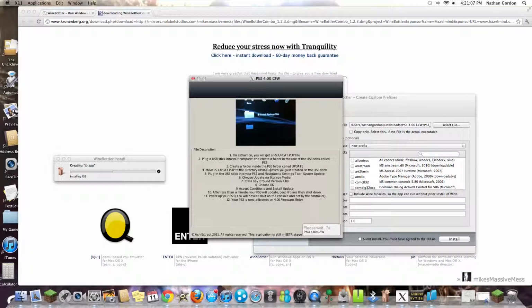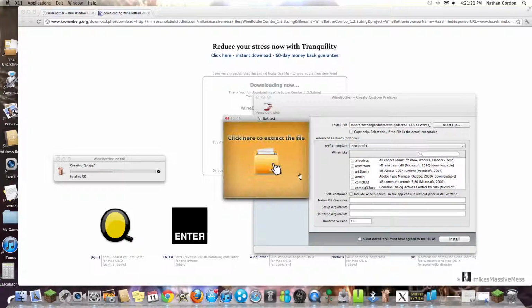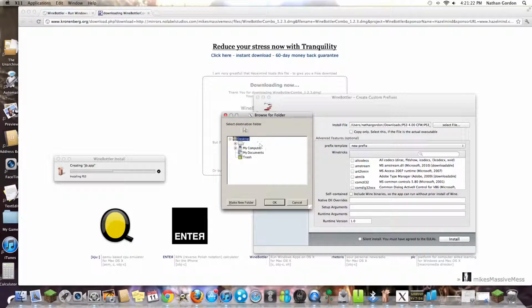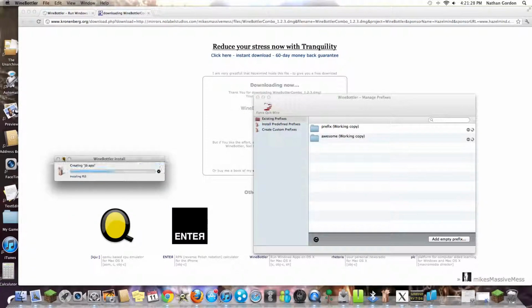Well, 4.0 is not working, but anyways, this is an app, as you can tell. Anyway, if you did not know and you want the password, it's 2006. So yeah, guys, that's how you use Wine Bottler. It's very simple, and I can't find a reason why it wouldn't work.